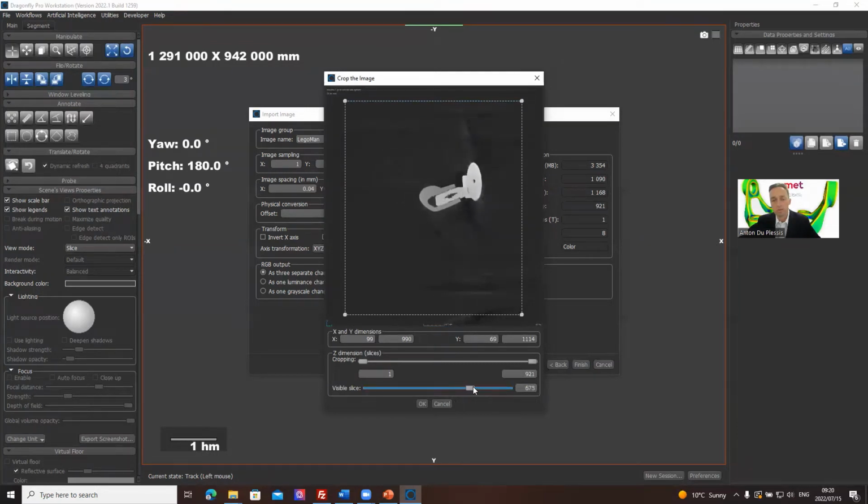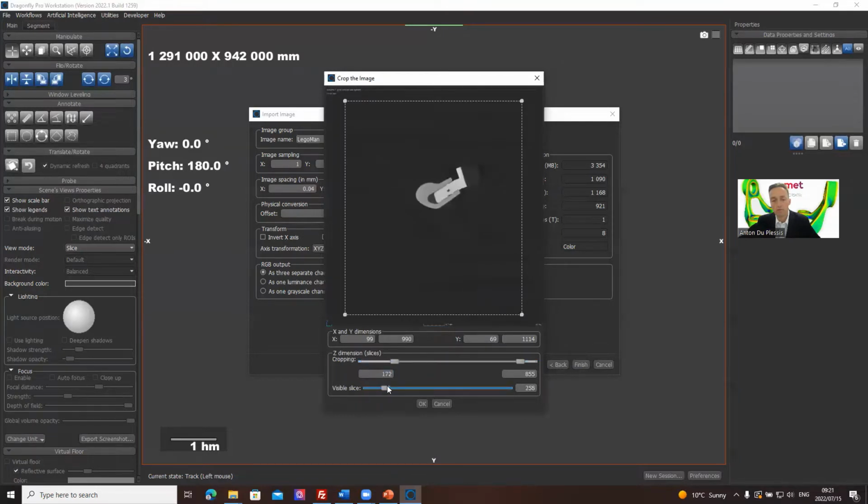Now this is in X and Y, but along the Z axis we see that these last few images have no data, so we can crop that part as well. We move right up to where the data starts and drag this little slider. I'll demonstrate again on the other side. We move to where the data starts, and all of these images are not useful, so we crop like this by dragging the top Z slider.